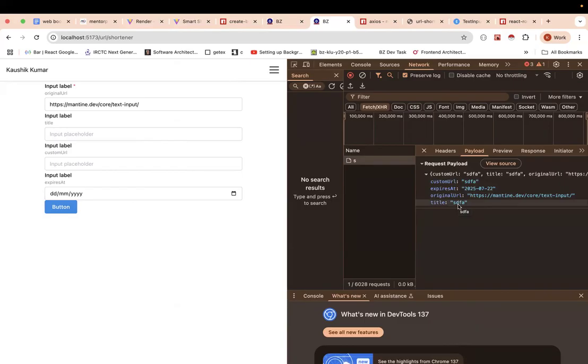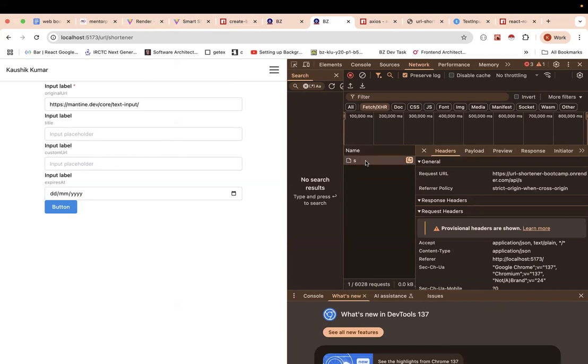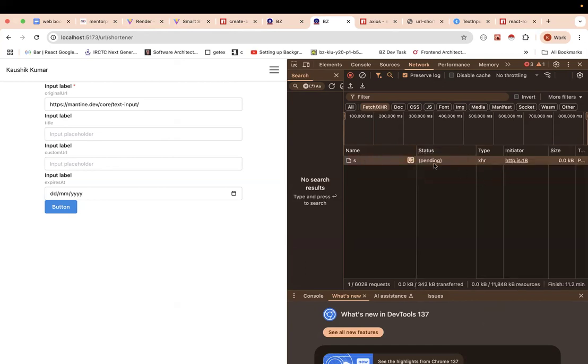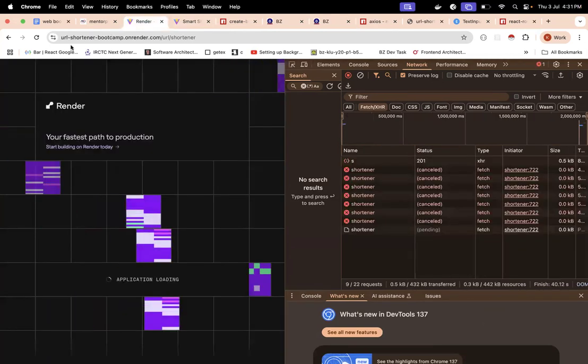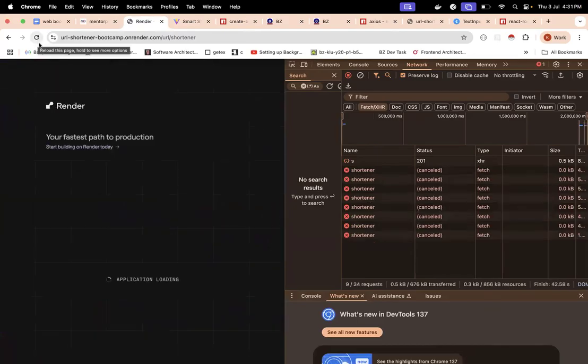Custom URL SDF. I think it did not change the last one. Okay, got it. Anyway, but if we have the original URL, we should get back the response, right? So maybe this will get terminated in some time. Let's see if this comes up quickly.